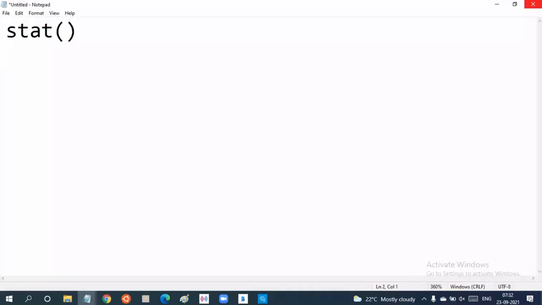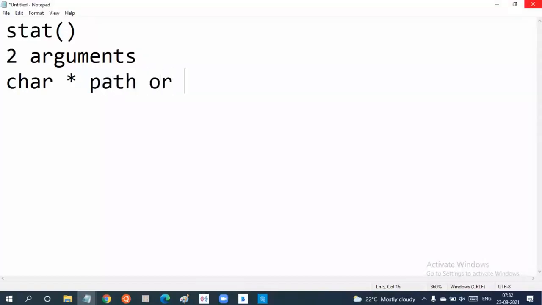How many arguments do we need to pass to the stat function? Answer is 2 arguments. What is the first argument? Character pointer, meaning path or file name.